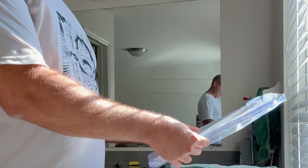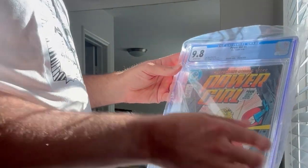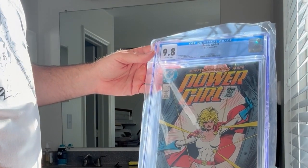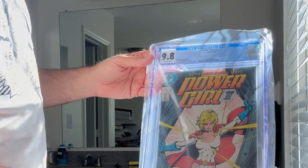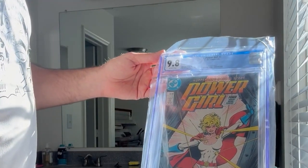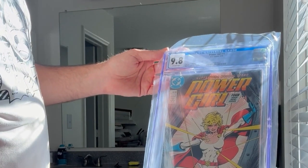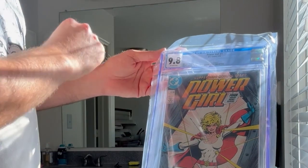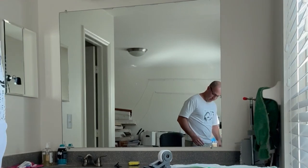Oh, look at that. Wow, that's one of my favorite covers. This one's going for my PC, 9.8, off-white. I'll take it. Beautiful cover of Power Girl. That's her first solo run, and I've been a fan ever since. Conway and Heck are doing a spectacular job with that book. Giordano inked Gamble on the cover over here, and outstanding. 9.8, really happy with that. I'm 5 for 5. Woo!